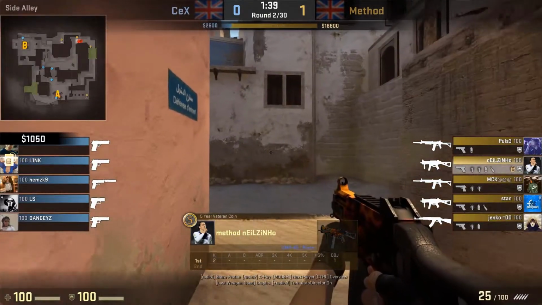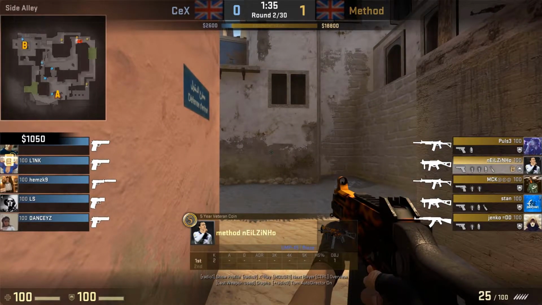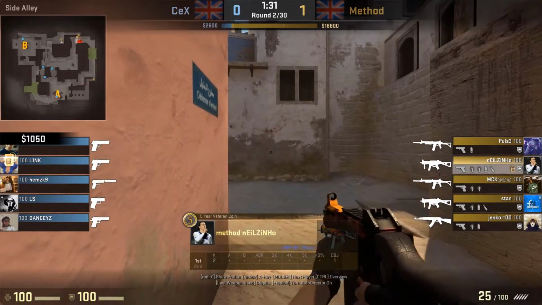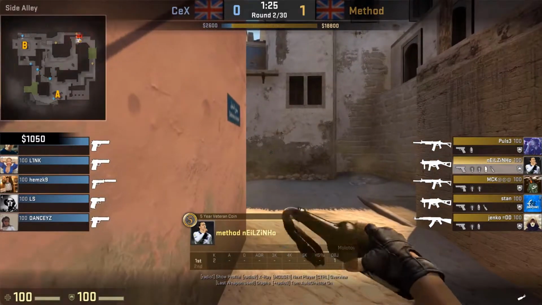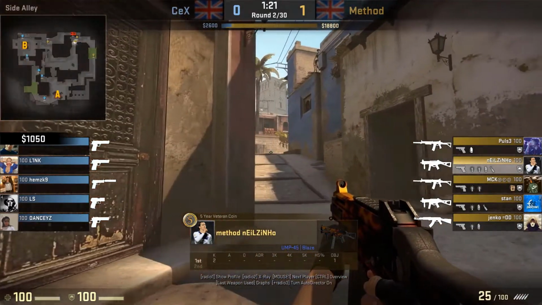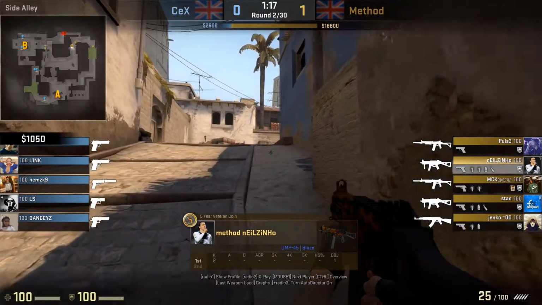Now Neil's just going to hold close for any mid aggression. But you see on the minimap, he could be holding underneath where Jenko is holding, so they're holding the same angle from different heights. But maybe that's not the best idea. They're only holding for a little while anyway.